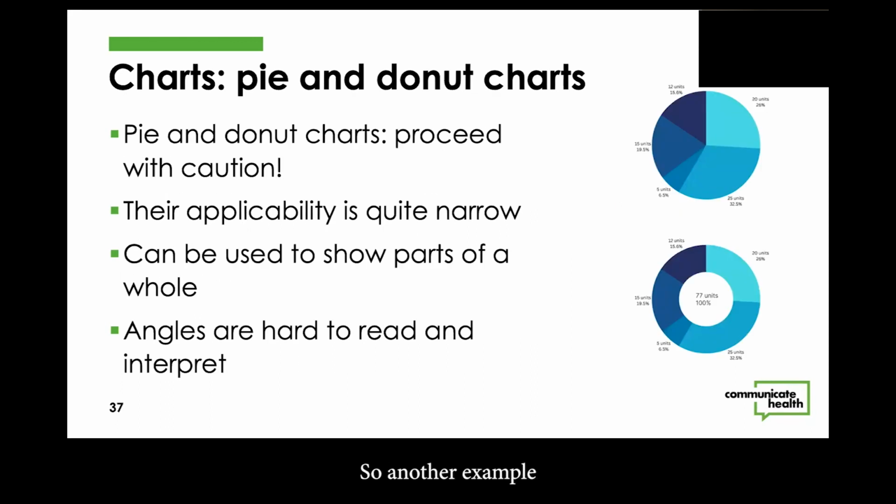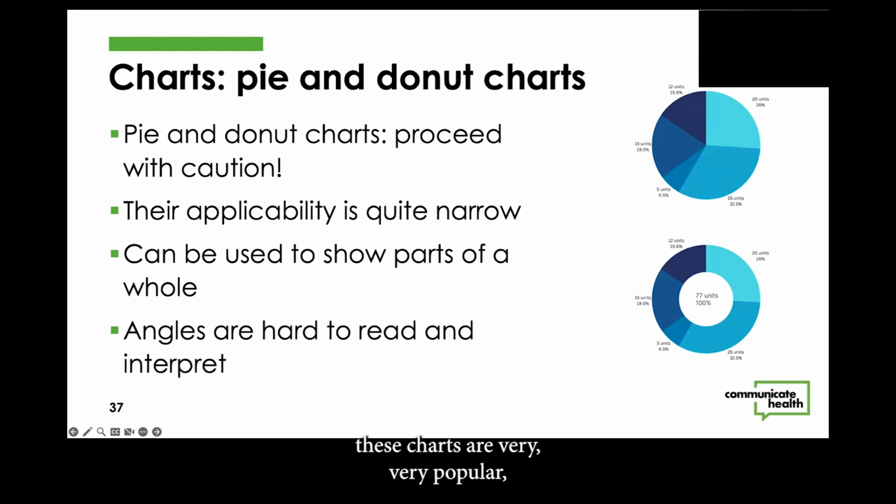So another example that was mentioned in the chat were pie and donut charts. And we already saw an example of a pie chart that was not great. But I did want to dedicate a whole slide to them because they are still pretty popular, pie charts and donut charts. And just, for full clarity, pie charts are circular charts that show the data in slices of a pie. And a donut chart is similar, but just has a hole punched out of the middle where you can put some additional data.